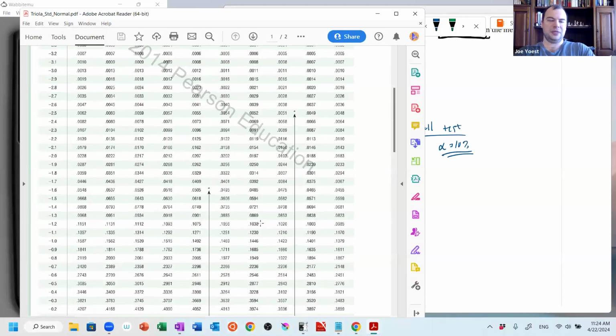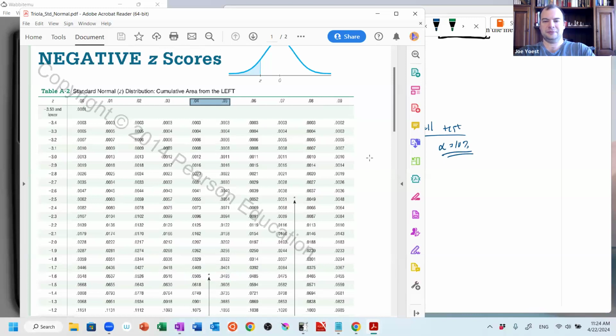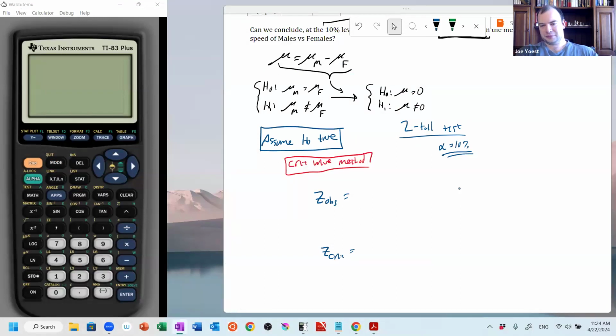I can say, well, 10% total error in two tails, that's 5% error in the left tail, 5% area in the left tail. I see that's negative 1.645. I could even, again, go to the T table. If you know how to do that trick, looking at the bottom of the T table, that can make it a little quicker. But I see it's 1.645. This is a two-tail test, so my Z critical is plus or minus 1.645. If Z observed is less than negative 1.645 or bigger than positive 1.645, I reject. Otherwise, I don't reject.